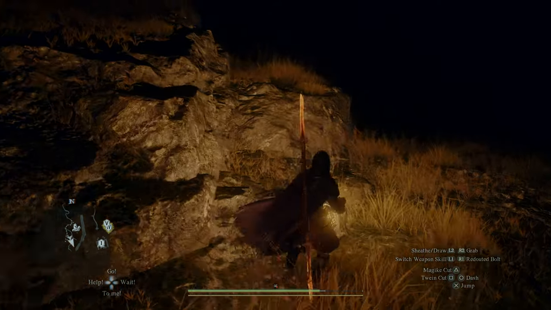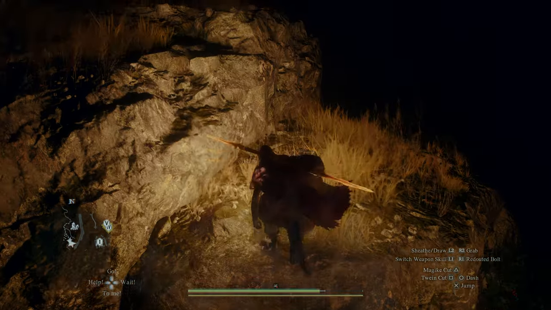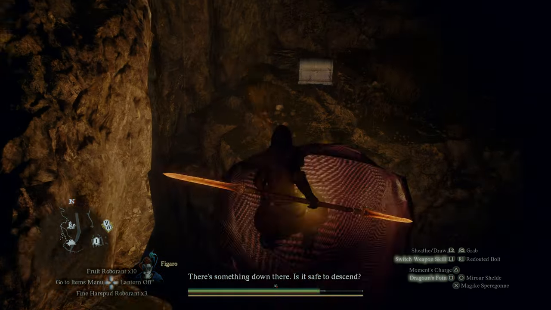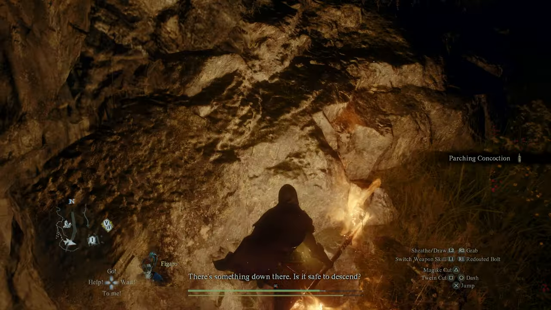I really did think there was a campsite over here somewhere. Maybe I just saw the torches from the goblins. There's something down there. Is it safe to descend? I don't know, but I'm gonna get this chest.